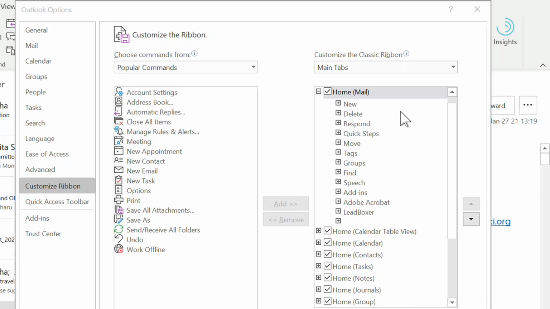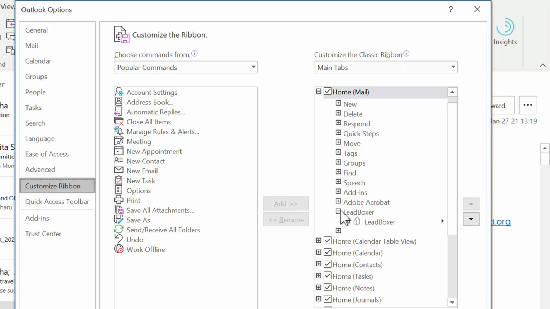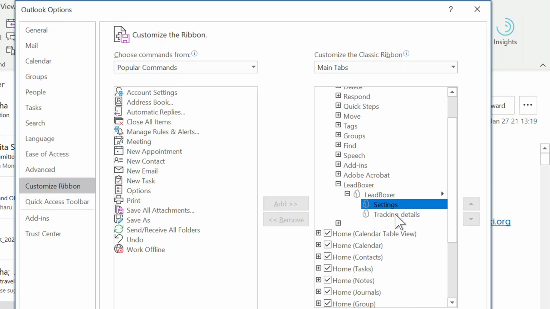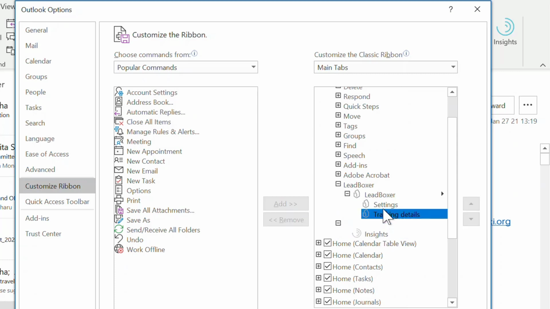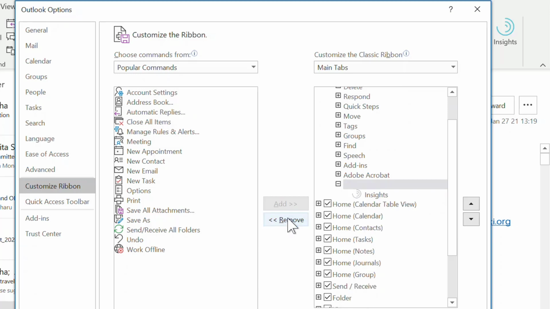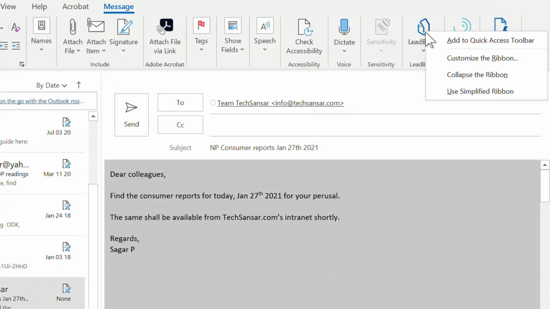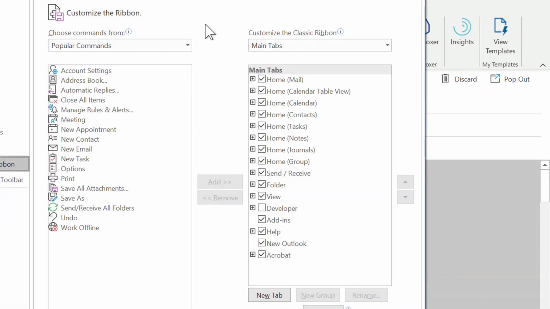You can customize your ribbon for Outlook, and there you can see LeadBoxer in the main tabs. We tried to remove LeadBoxer from the Outlook tabs. However, even after removing LeadBoxer from our ribbons, we had no success.